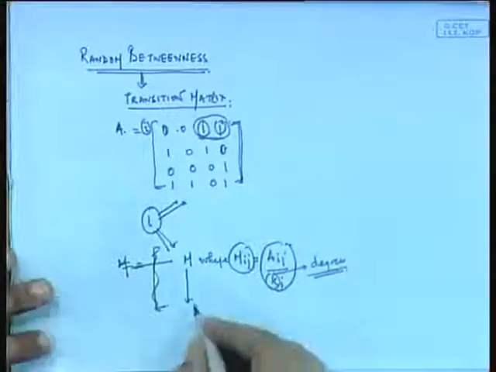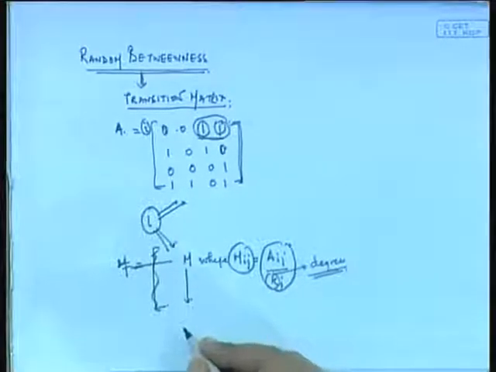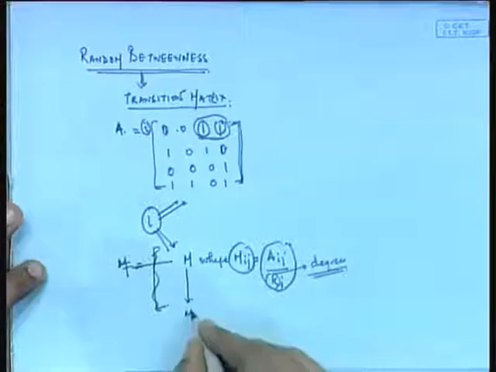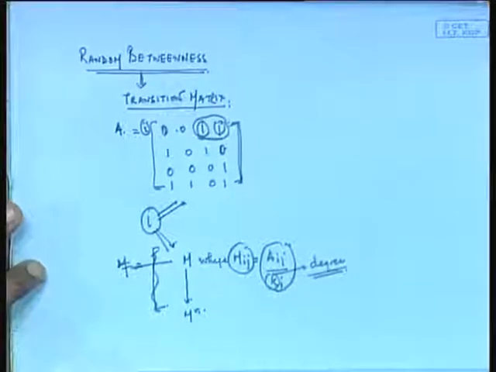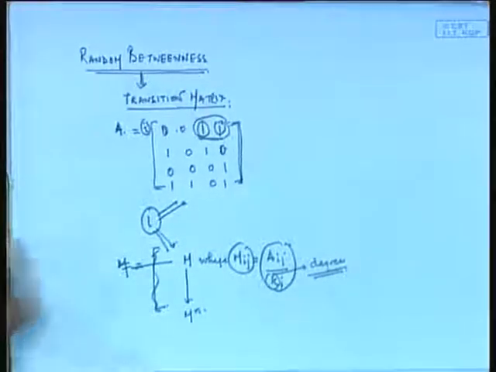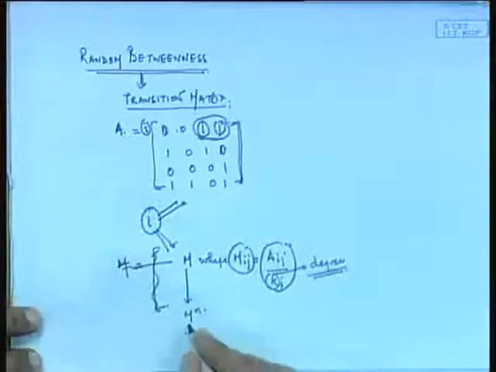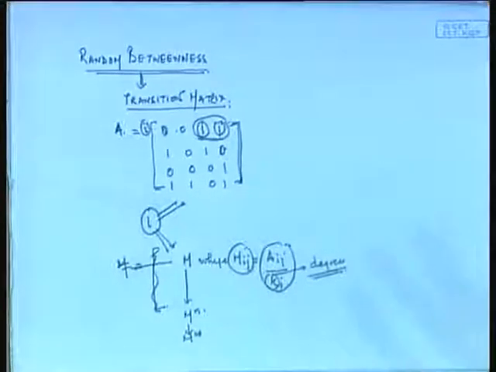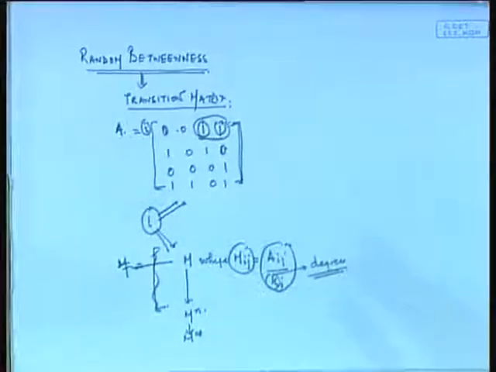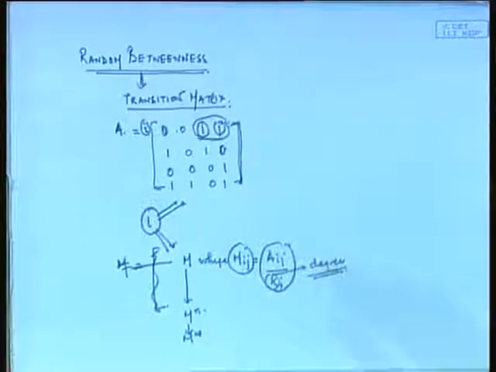Okay. Now, since we get a matrix, again we can do the jugglery: what is M to the n? After n steps, what will be the transition probabilities, and you can go on to M to the infinity, after infinite steps, what will be the asymptotic condition. So this way you can develop a whole lot of things and calculate random betweenness. I think we will explain that in detail next class.